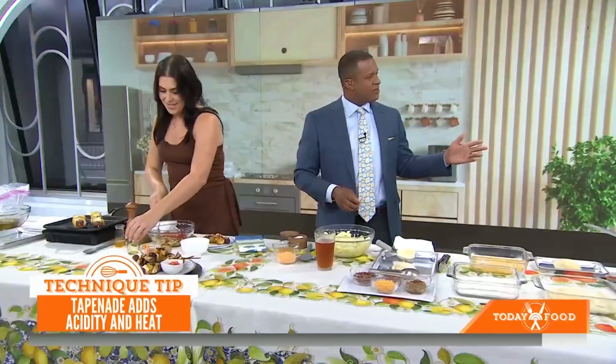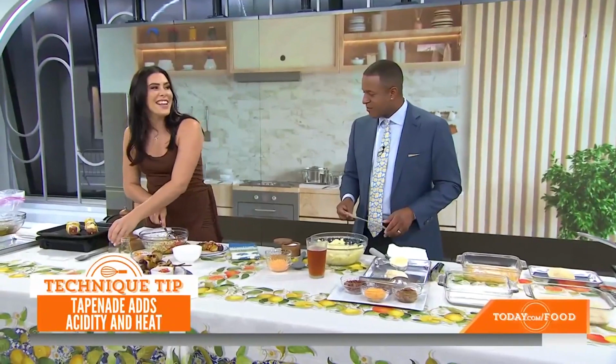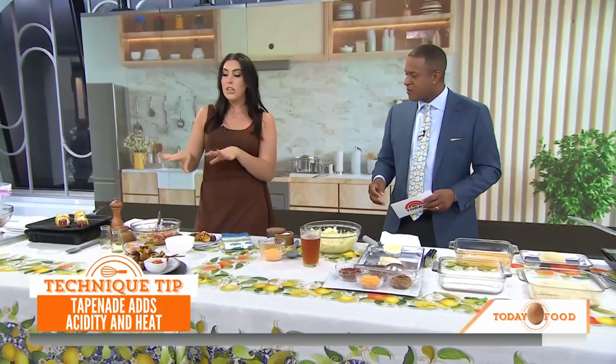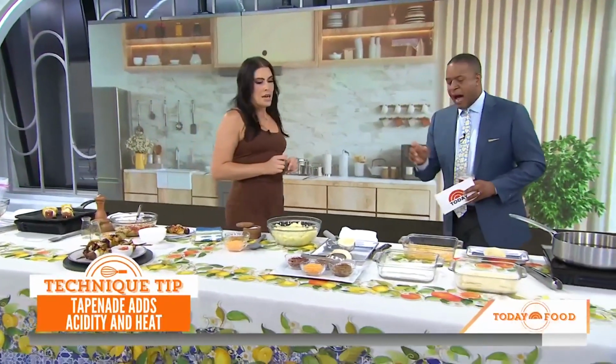What's the word, guys? This is amazing. Unbelievable. And a little bit more of that brine. You've got the Clean Plate Club over here. I love it. You can also use this on fish too, or tacos. It'd be delicious. So don't limit this marinade to just the skewers. And it stays in the fridge. Exactly. You can have it for at least a week.